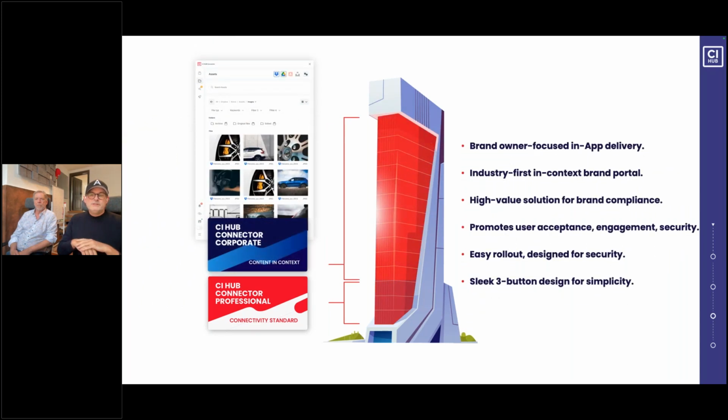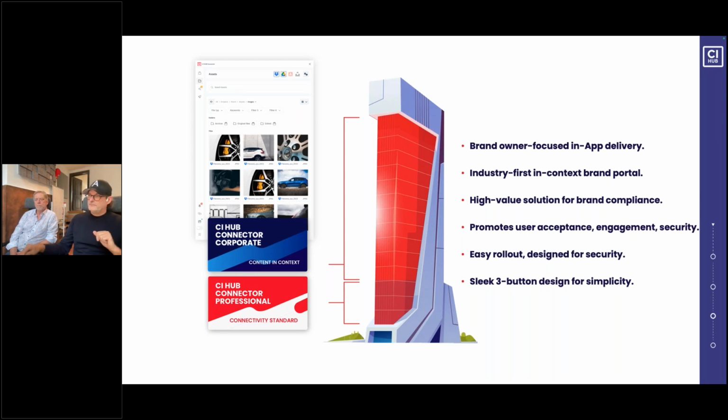The CI HUB Connector Corporate is the product for when I'm a brand manager in an organization that wants to make sure that all of my organization uses pre-approved brand material. That's the tool to enhance my brand portal with functionality that's really clever, because this is my brand portal in my application. This makes the use of branded material easier than ever before, because before you had an amazing brand portal, but people had to go to the brand portal, read the information in the brand portal, remember all of what they have read, and then go in PowerPoint and use it. With the CI HUB Connector Corporate, it's in the application. That's what we all want. It's the brand portal in context of what I'm doing.